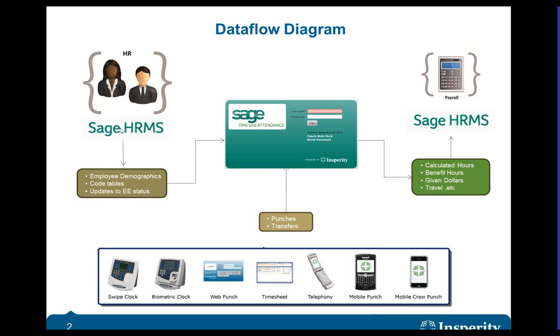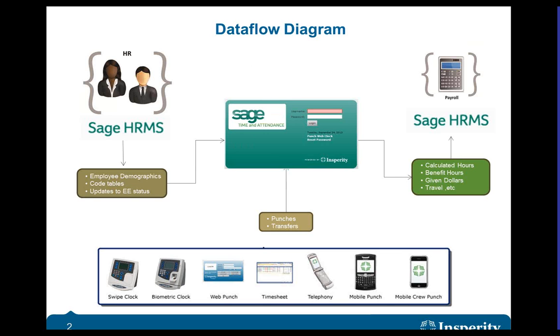But sticking with the HRMS side, this is where we can pull in all that HR data through our interface. There's no duplicate keying, which is the main point here. Where we put someone in HR and then have to go to our time and attendance software and put the employee in there so they can talk to each other, we actually get all that information right from HR through our HR interface. New hires, terminations, all that information can be coded and interfaced over into the time and attendance module.